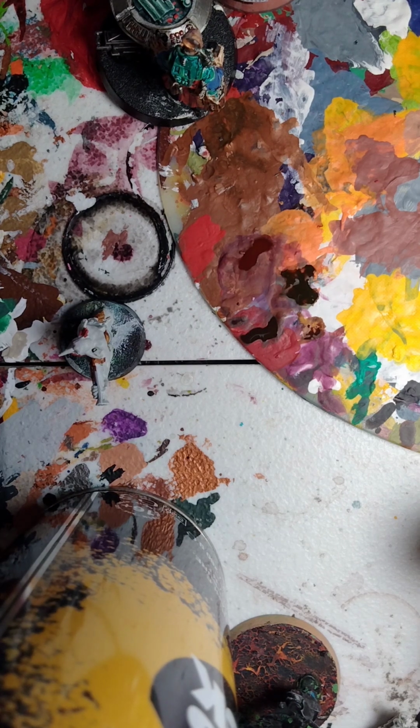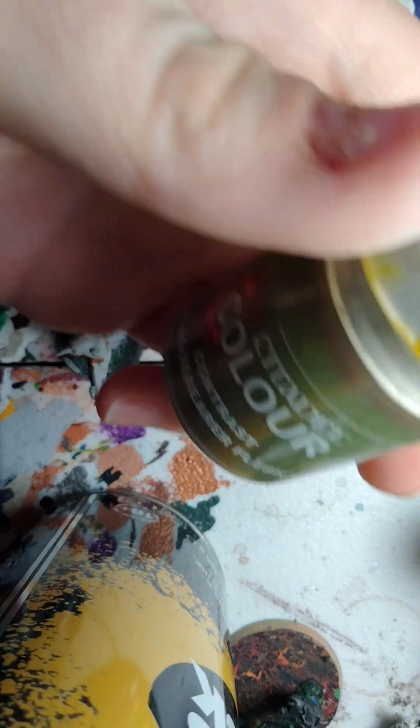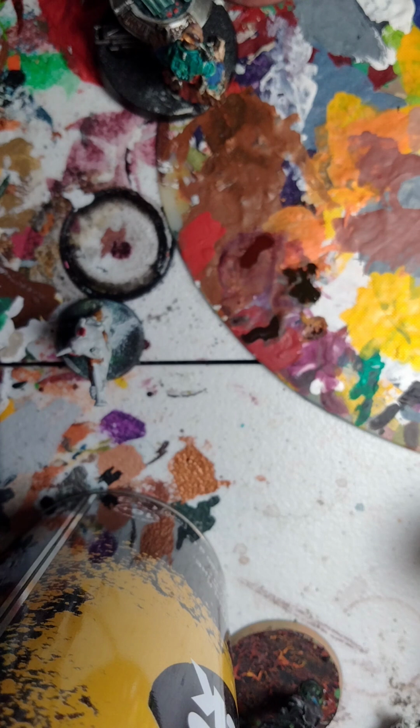For the grots, you could of course use any color you want, like the same tone as your orcs. But for this, I'm going to go with a good old classic, really yellowish tone. For this, we're going to go with Plaguebearer Flesh. Usually Plaguebearer Flesh is used on the Plaguebearers for Nurgle, but don't worry, Plaguebearer Flesh also looks good on orcs and the Gretchen. I'll show you why. So, take the Plaguebearer Flesh and shake it up.